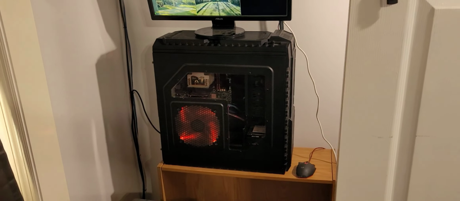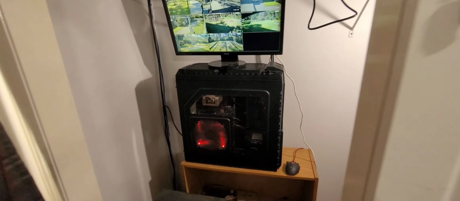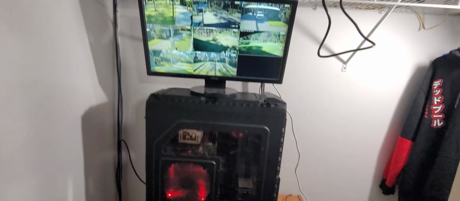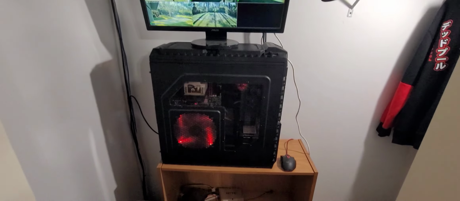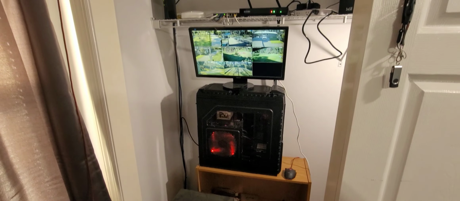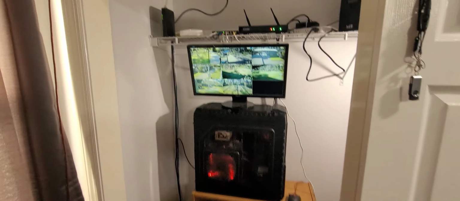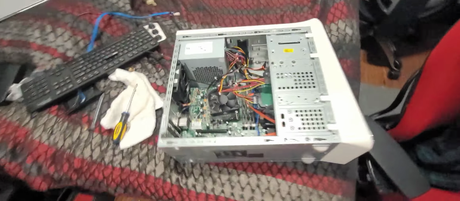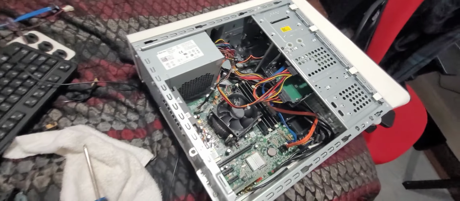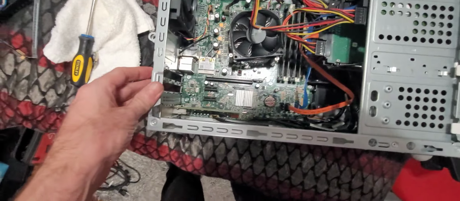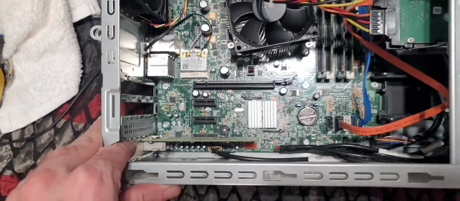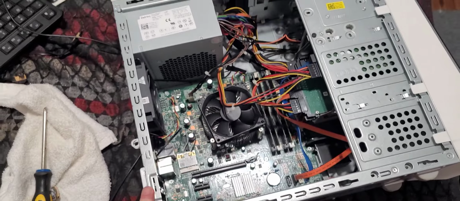Server is done. Well, main server is done. It just barely fit with the monitor on a tilt right there. We added the extra storage and everything. That's cool. Yeah. Happy about that. So, just swapped the drive back into this guy. Just put a new network card in it, gigabit, because this thing was a little bit slow.